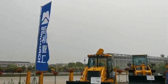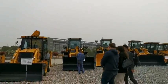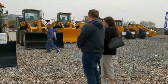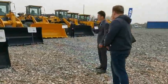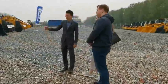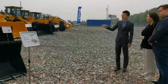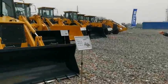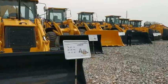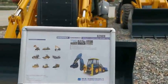This is called a backhoe loader. This is a very multi-function machine. The front is for loading, and the rear part is for digging. This is a good machine for agriculture and road projects. So these 7 products are most popular, right? Yes, this is our popular machine in the market.